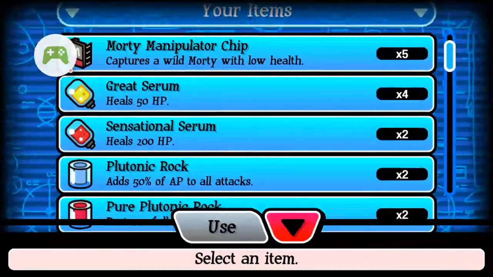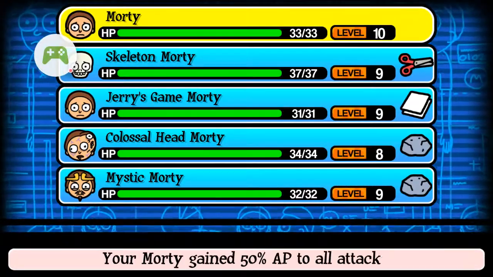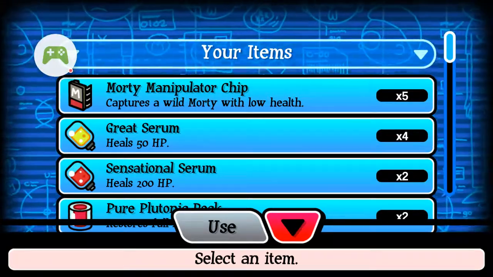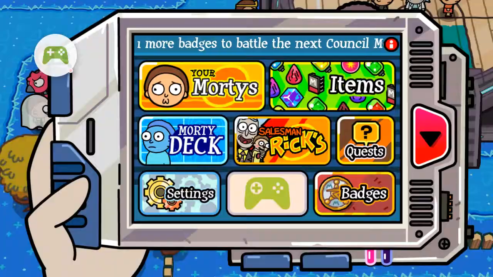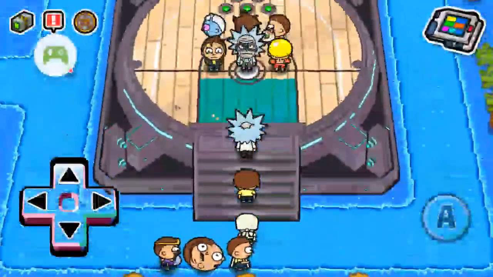Alright, we're doing pretty good. I need to get this. Place it on this Morty. Have another, okay. Let's use that on this guy. Okay. And if I need to up any more AP, I'll do that during the game. Okay. Alright, let's set up this match.